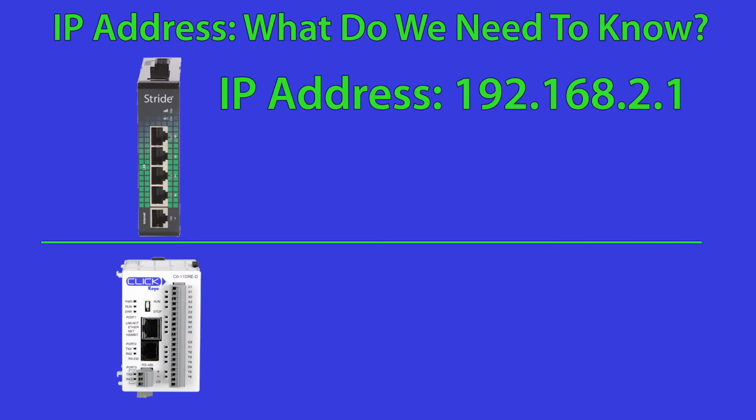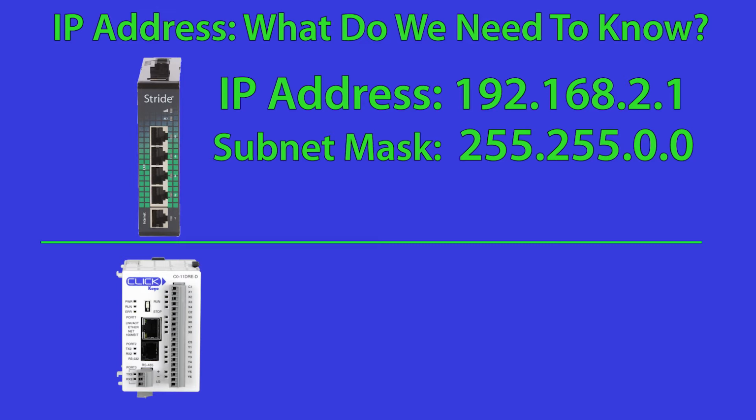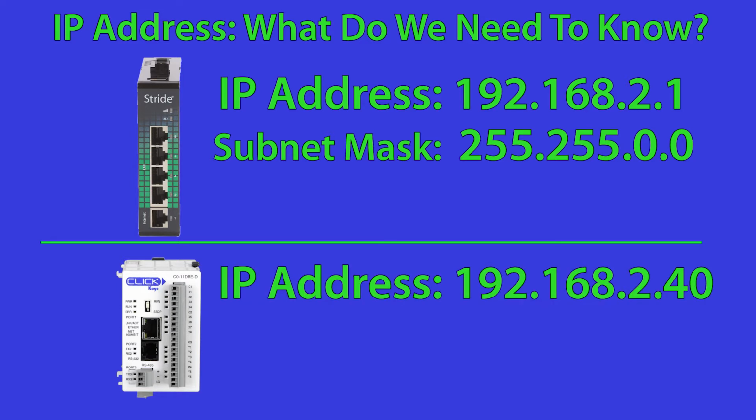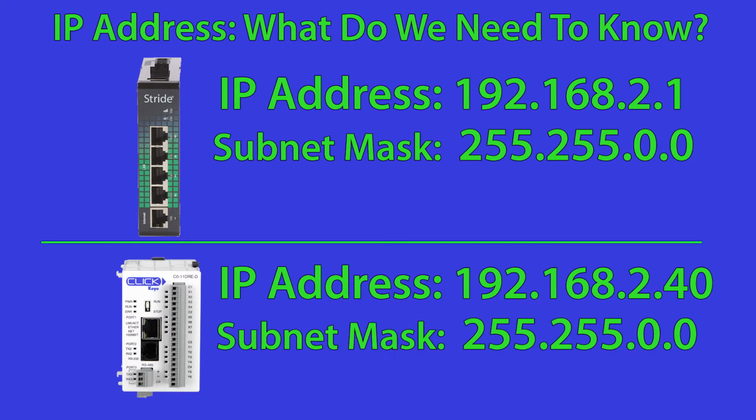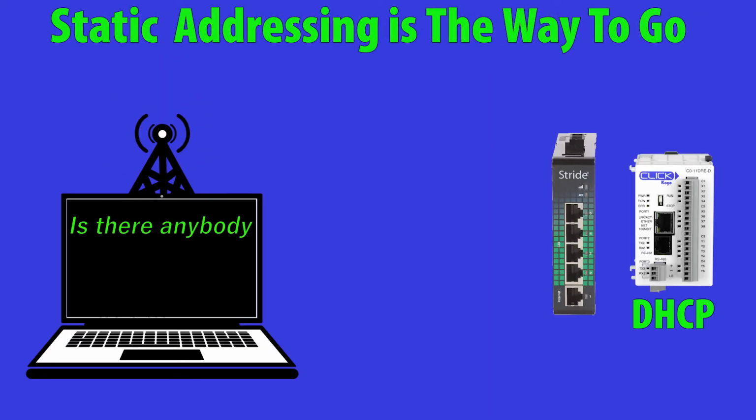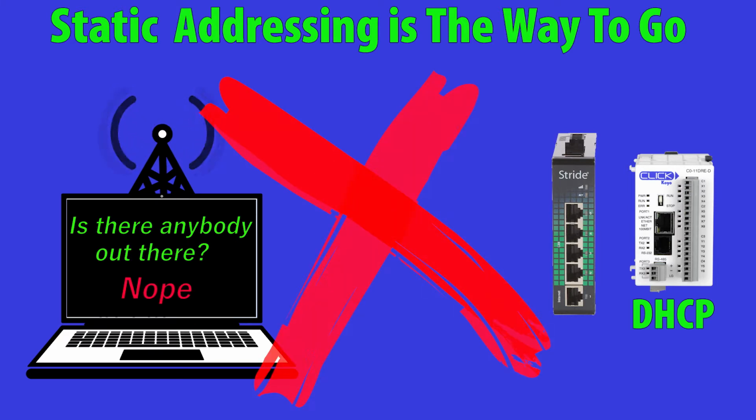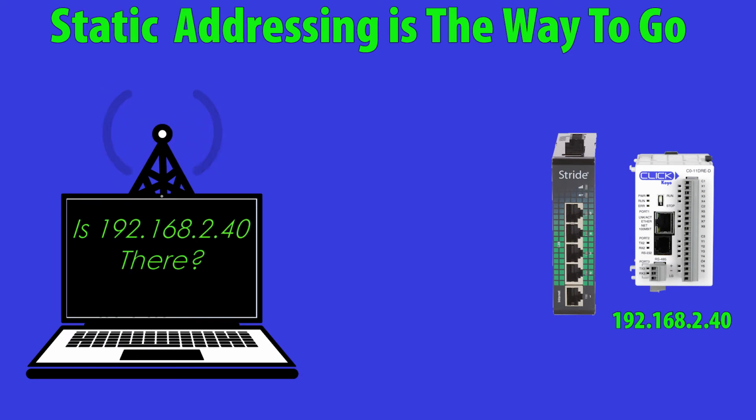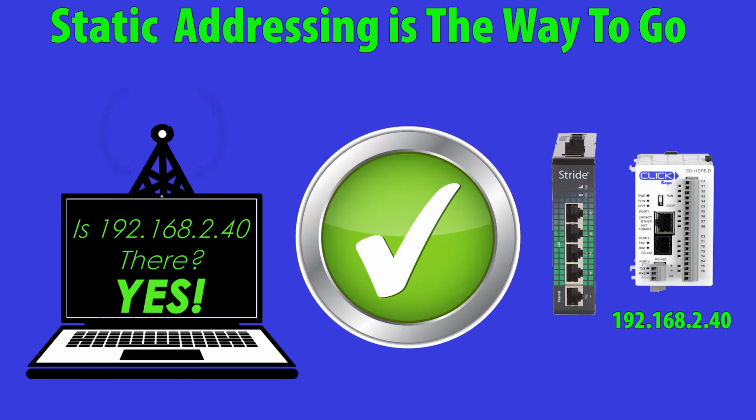This is the IP address of the VPN router on the control side, and to remotely program your Click PLC, it must be on the same subnet as the VPN router and have the IP address of the router as its default gateway. This way, the Click will be communicating through the router. Now, it is very important that everything is a static IP address, as one limitation of VPN networks is that broadcast comms will not work, and broadcast communications is what is used for auto discovery of these type of devices.